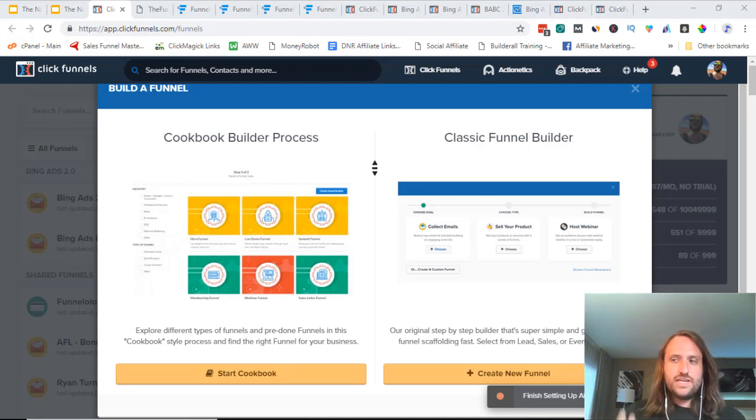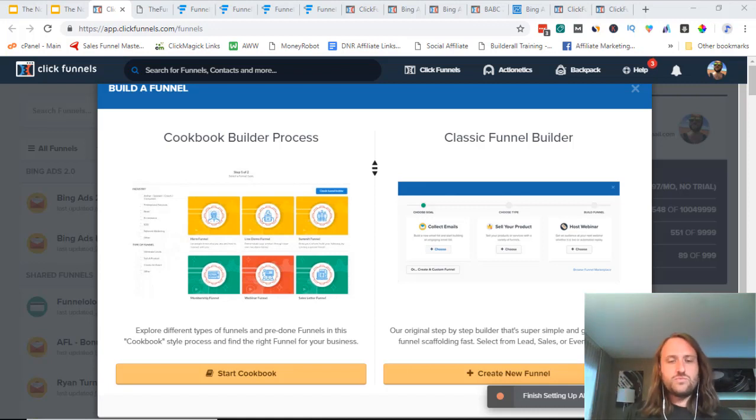Now, the first one is maybe there's an obvious answer. For example, if you're a real estate agent or a local service, maybe there's already a funnel specifically designed for you. In that case, you're going to want to check that out. So I'll show you where you can find that in a second. But let's assume that it's a little more general. There's two really good resources that can help guide you in creating the right kind of funnel for exactly what you're looking for. And there's probably a pre-made template that you can use to get you almost all the way to getting your funnel up and running inside of Clickfunnels.